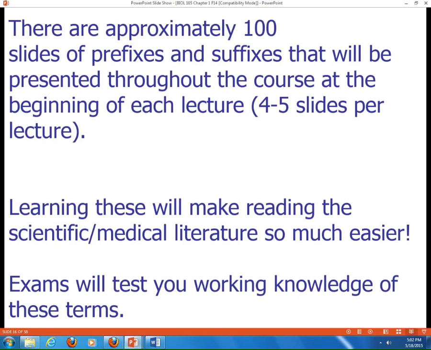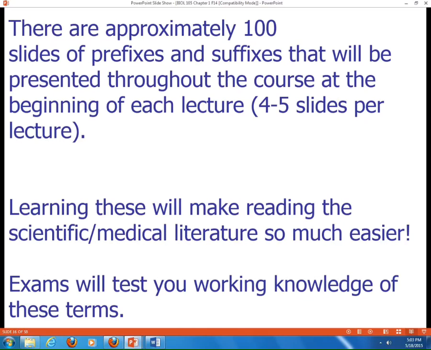So turn to the next page in your supplement. Am I right about this? Oh no, the next thing is the objectives. Okay, so there are objectives. These are like a study guide. There's one for each chapter: Chapter 1, Chapter 2, Chapter 3, Chapter 4. So that's what those objectives are. As you're studying, if you were to say, hey, Dr. Mack, can you give me a study guide for the test? I've already given it to you. That's what those objectives are. So you've already got that in front of you.